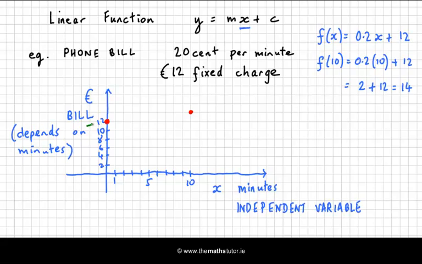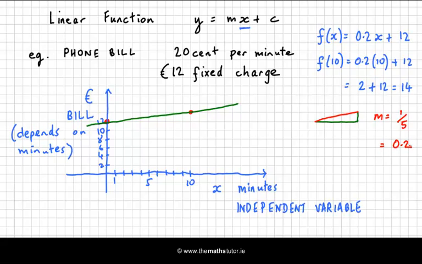A linear function gives us a straight line — that's why we call it a linear function. We can graph it when we have two points on it. The m is the rate for the cost per minute, it's the variable cost, and the slope is a 1 in 5 slope, where m equals 1 over 5 or 0.2. Just like in the video on plotting a linear function, the slope is the number before the x, and the y-intercept is the constant. Here the y-intercept is 12 and the slope is 0.2.